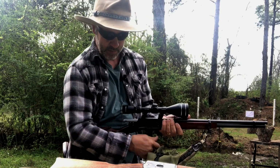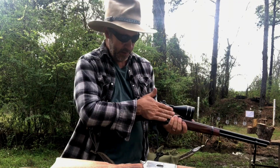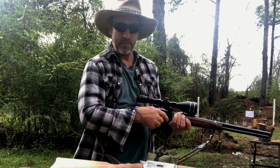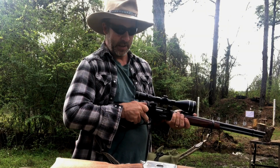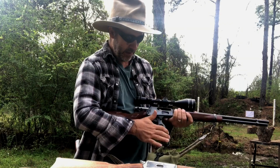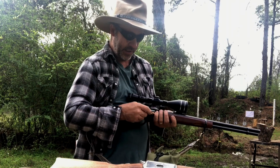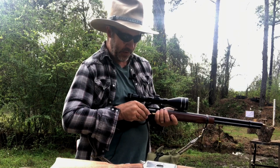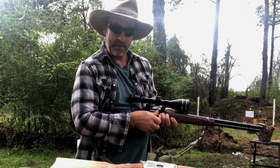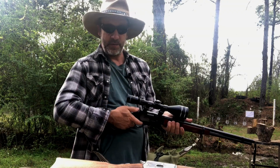So the gun's empty, cartridge in the hand, chunk it in the side, good to go. So you don't have to cram them in here to get that first shot ready. You know what I'm saying? For the first shot, you could throw it in there, shut the gun, lower the hammer, and then start sticking them in here as you need them. And it's better not to push them all the way in. Just put your pinky right there to hold it until you get them all in there. And then the last one, like that. So anyhow, a few little tips on there.